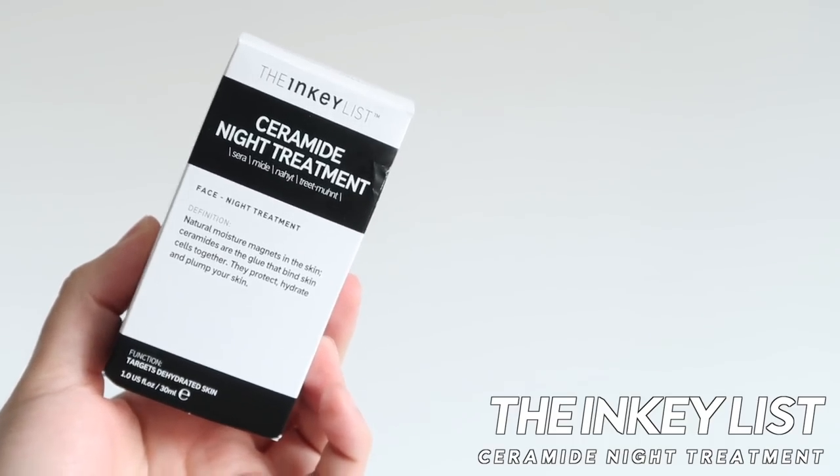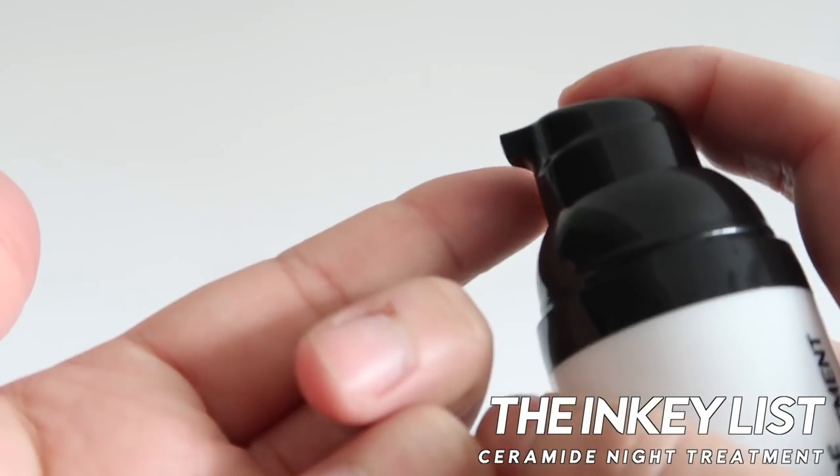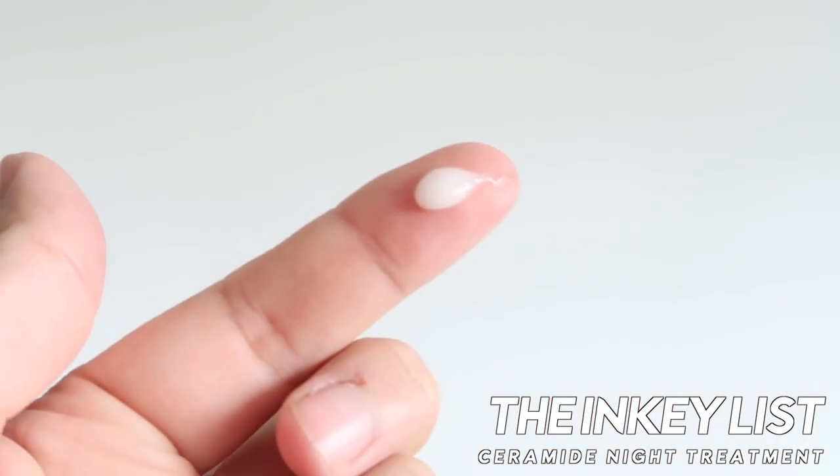Let's start with a hit — the Inkey List Ceramide Night Treatment. The Inkey List sent me a ton of products ages ago, and they kind of just sat on my shelf for the longest time. For some reason I was never really drawn to any of them. Then my skin went to crap, and I needed that extra help — that extra boost to help with my skin barrier and get my skin back to normal. So I was browsing my shelf, came across this, looked it up online, and it had amazing reviews. This is an overnight mask that you use after a serum. I tend to use it before another moisturizer, because it's not really hydrating in any way.